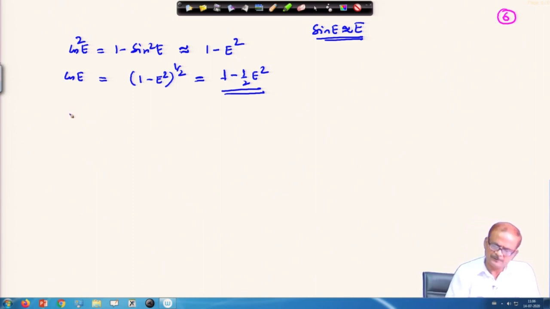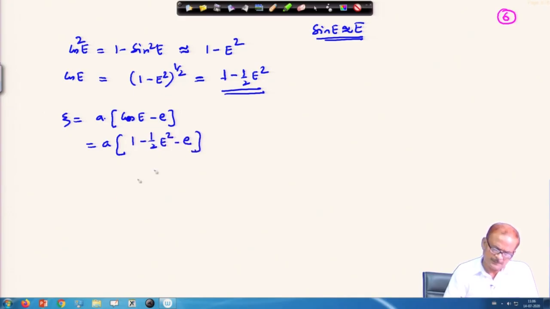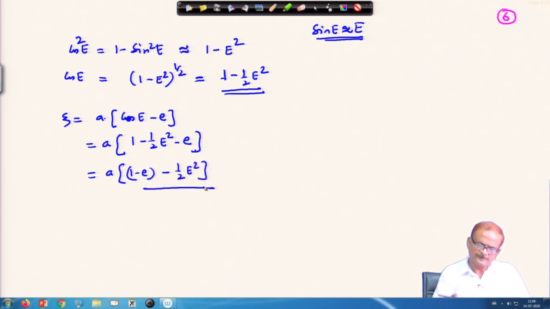If we utilize this information in our work, the equation for xi that we have written becomes a times cos E minus e, where cos E is 1 minus 1 by 2 E square, minus e. I will work one or two Lagrange brackets; all of them is not possible in this lecture because each is very time consuming, and obviously I am not going to derive all the equations. For that I will give you some supplementary material which can be used for looking into those derivations. After covering the basics I will write the results, and the derivation of those results you will find in the supplementary material provided.